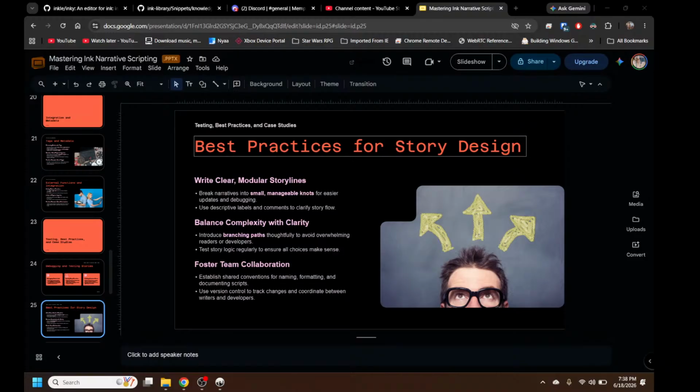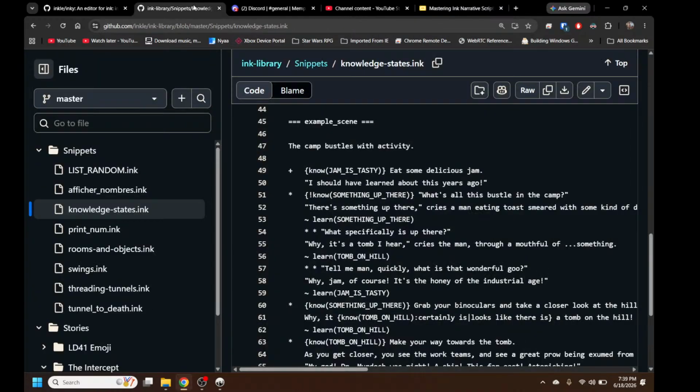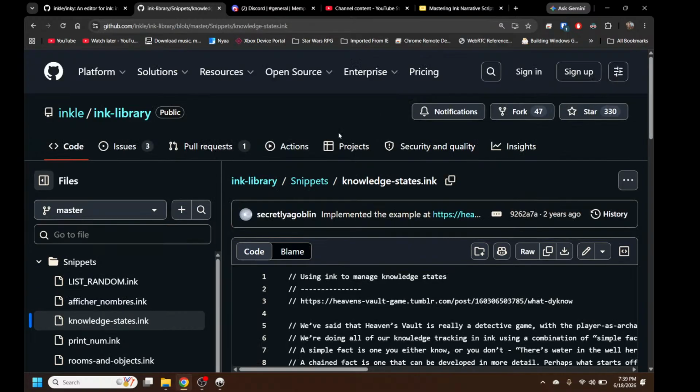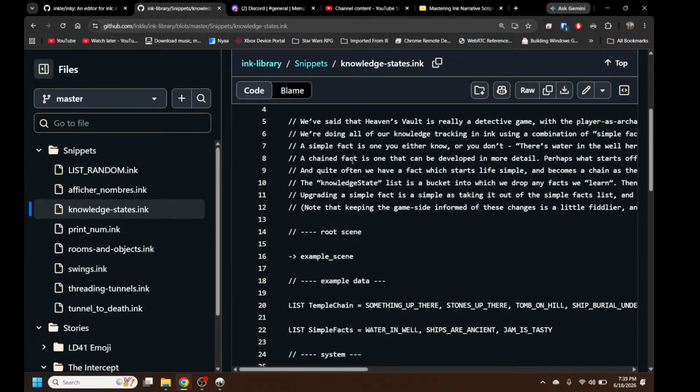For scalability, you can have include files, so you don't have to have everything in one file. I can show you, you can have your variables in a separate file from the rest of your knots.